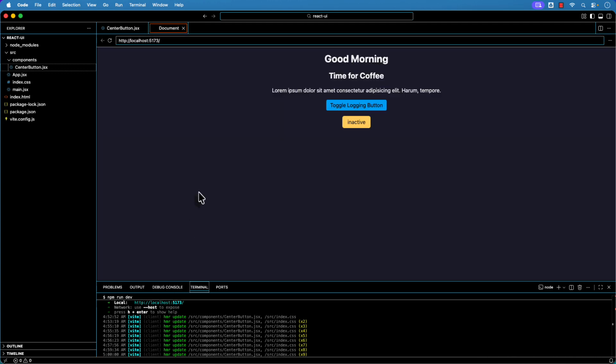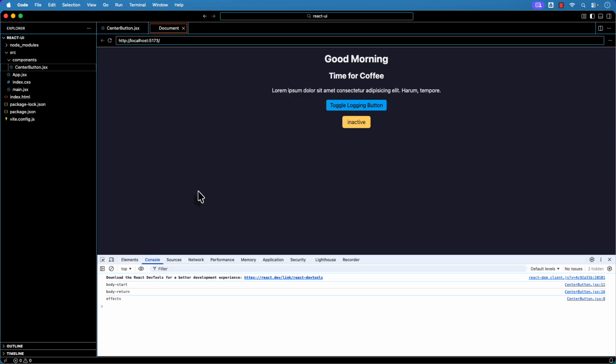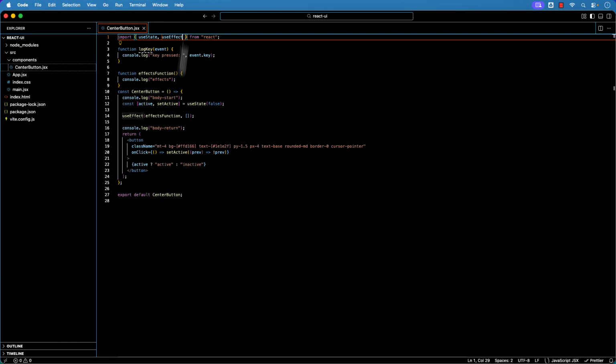Now let's pop that up. We'll look at the developer tools, and I'll restart for good measure. So we can see what happened is the body of the function was run to completion, and then afterwards React kindly ran our effect function for us, which wrote effects to the screen.